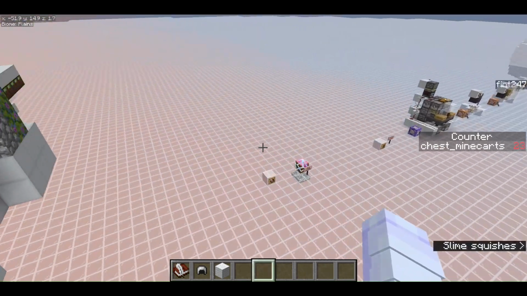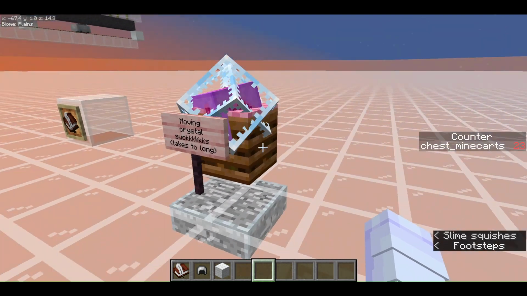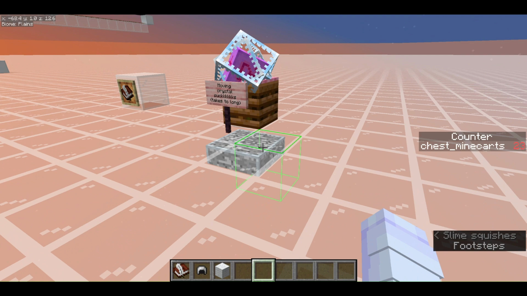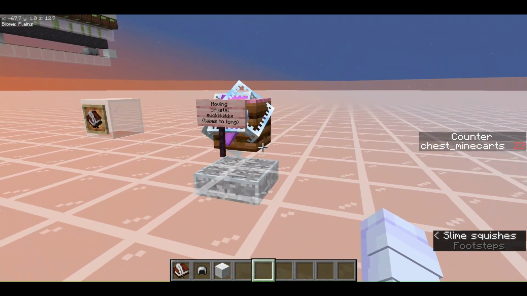And so that's why I don't use book bans like other prisons, and I don't use end crystals, because the prison has to be built anywhere, and if it's a million blocks away, then that would take more than 30 minutes in order to move it there.